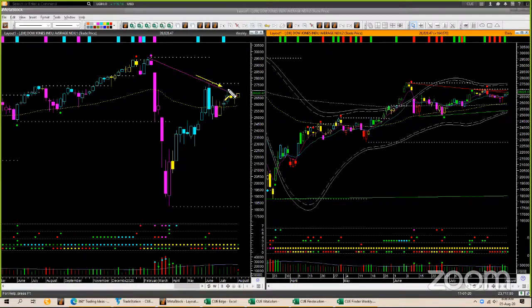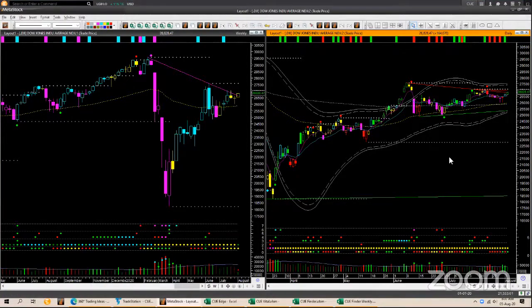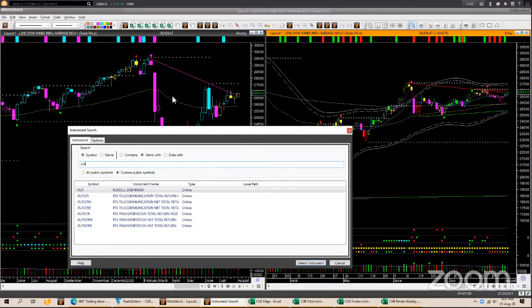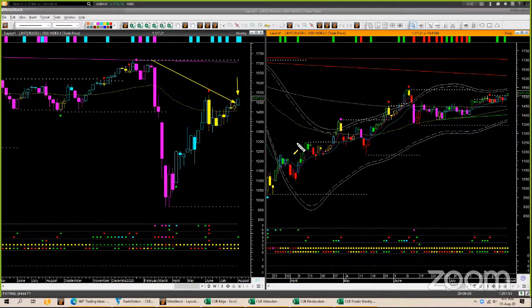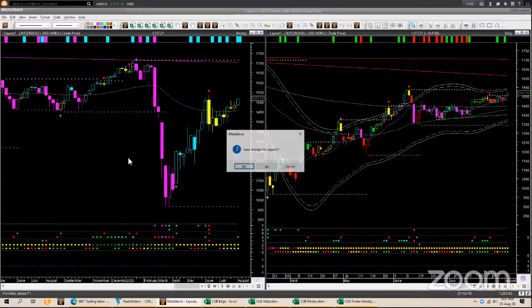DJI, it could break above the weekly memory resistance now. In the daily, there is a memory resistance. It may try to break out of that today. And Russell 2000, this is also bullish. Earlier, Russell 2000 also had a memory resistance. It has broken above that. The weekly is bullish. The daily is also bullish. The market is looking bullish.